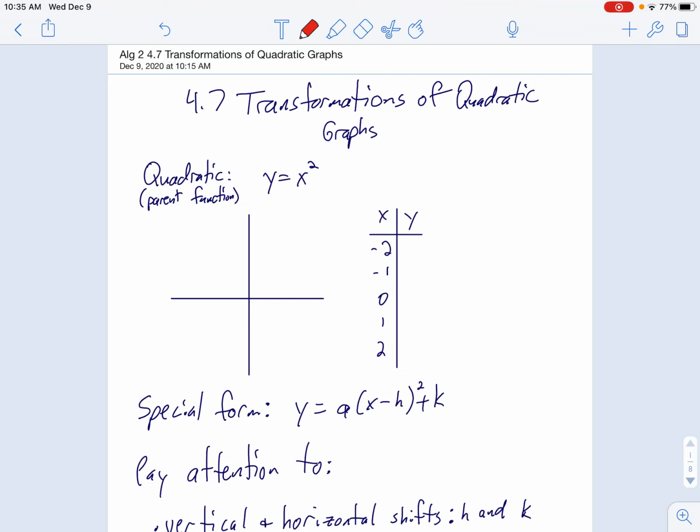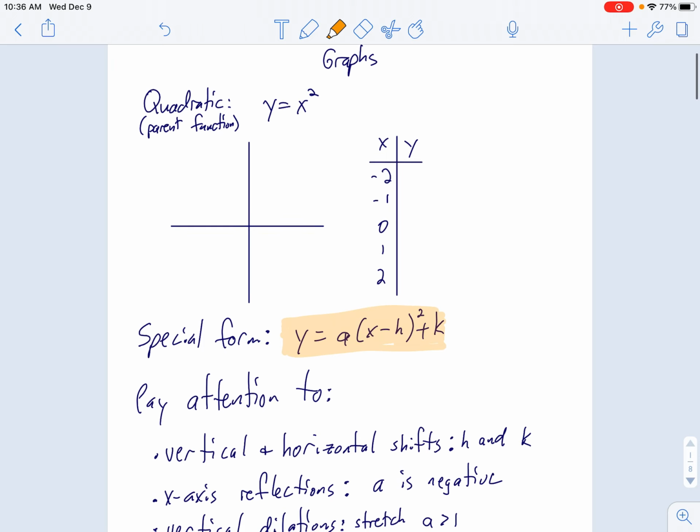We did transformations back in Unit 2. We had several days of that. We've done a lot of graphing quadratics. We used on one day the vertex formula and plotted points, and then on another day we just used Desmos. The goal here is to learn how to graph a quadratic when it's given in this special form down here. This is called vertex form, or sometimes it's called transformation form. And the goal is to be able to do it without Desmos, without a graphing calculator. So that's what we're going to be looking for today. But because it's so repetitive, it should be fairly easy.